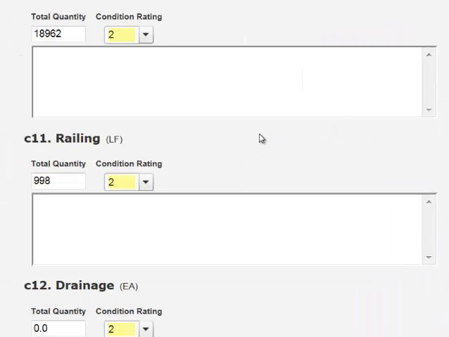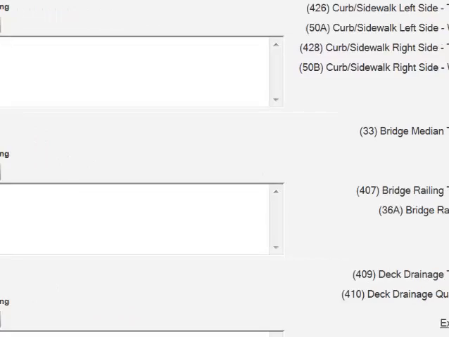Scrolling down to railing, railing is a linear foot, and it will remain a linear foot. And it is 2 times the structure length. And its type can be coded in the inventory shortcuts as well.